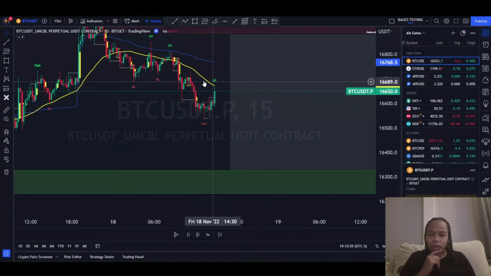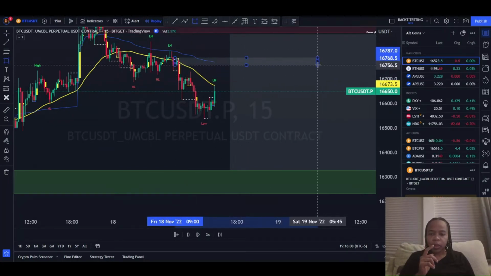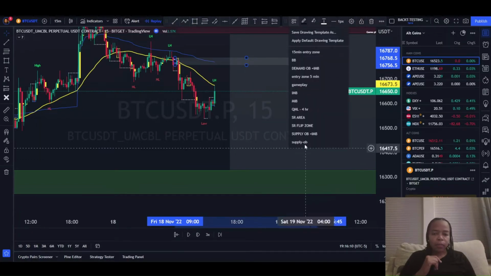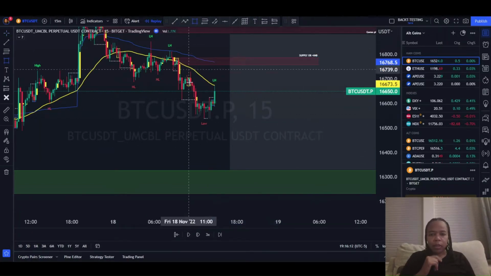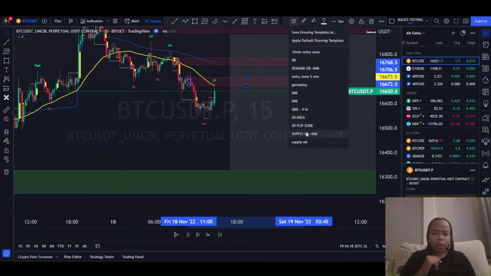All right, so there's two things happening here. There's this juicy break right here, and then there's this juicy break up here. So we have two potentials. We have this one up here with that supply area, and I'm just going to mark them out so we have them handy. I like the top one better.